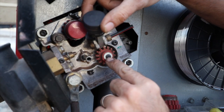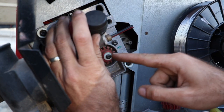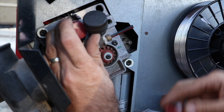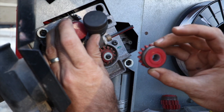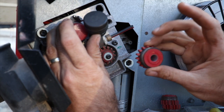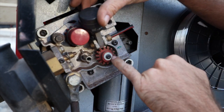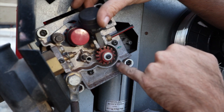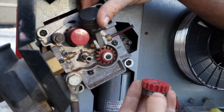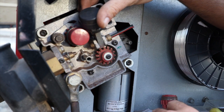This is a star head, so it's clearly not designed to be pulled apart very often. But the flaw in the whole system is that these gears are sticking out too far, and they're chewing into these, which means you can't then select perfectly the groove that the roller's supposed to, the wire's supposed to sit on. So what I need to do is take this off, figure out some way of machining those teeth back, maybe 3 mil, just enough to clear that steel edge, because that steel edge is basically killing these teeth and stopping these from lining up.